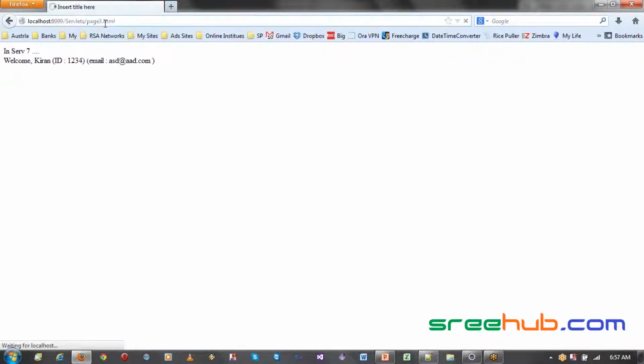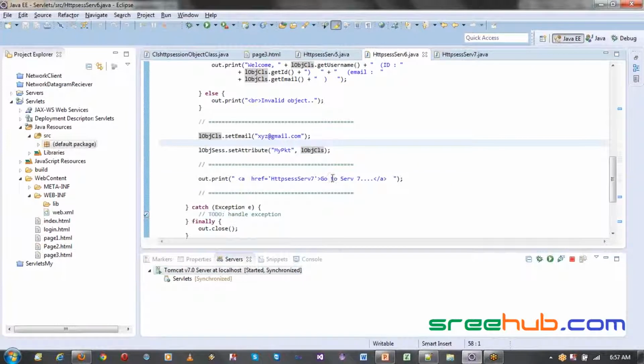See here. Give some name, John, some ID, some email. Let us say some email is some tree at something.com. Click on go here. Now we are in the 5th servlet. So we read all the code string and create the packet. Click on here. Now you can see in servlet 6 everything is the same. When I click on 7, now you can see we got the complete object and also the edited one. Whatever we edited in our servlet 6 got persisted in our servlet 7.